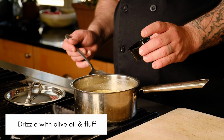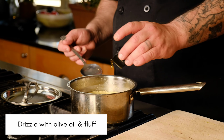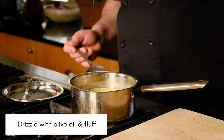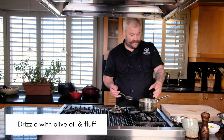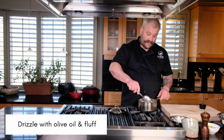The only other trick I'm gonna do is add some of this extra virgin olive oil. This is actually gonna season it. It's also gonna help me fluff it a little bit and keep everything from bumping into each other too much. I know that looks like a lot, but this is extra virgin olive oil. It tastes delicious, and it's gonna have a nice impact on our dish.